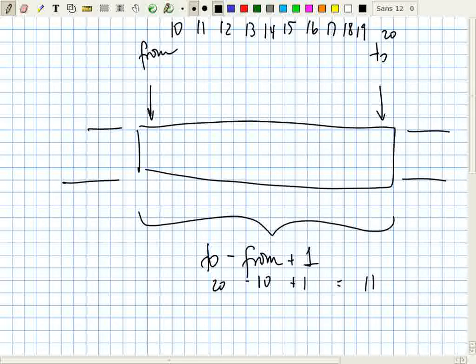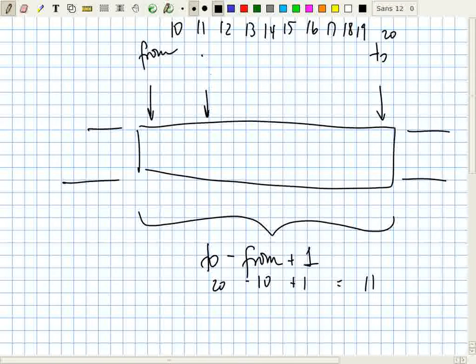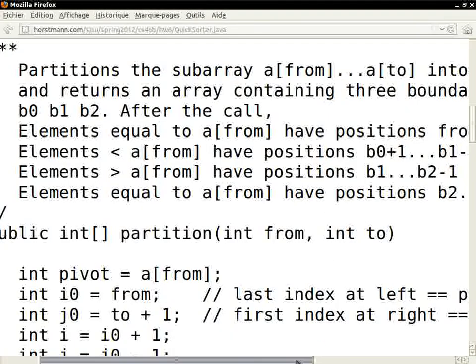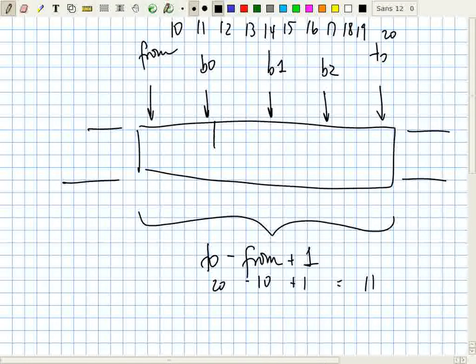All right, now let's see what are the other values. Now we have values B0, B1, and B2. And now we need to be really careful where they fall. So the equal ones have positions from to B0. So I'm going to carefully draw this line here after the B0.